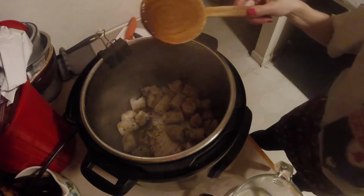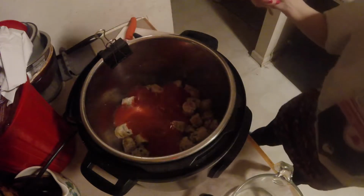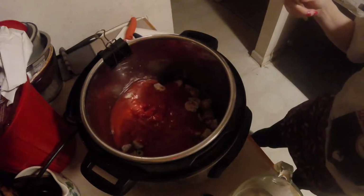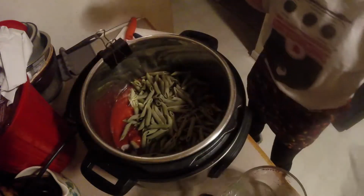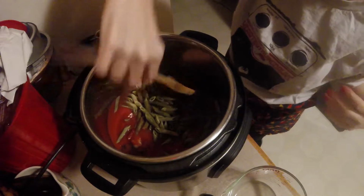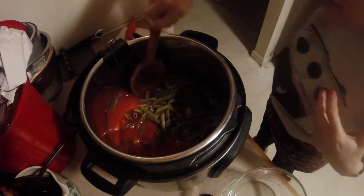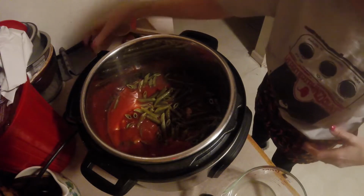Alright. Now I'm going to add a can of tomato puree, a can of diced tomatoes with the liquid, half a cup of water, and a 12-ounce box of penne. And the great thing about pressure cookers is that even if you don't cover the food 100%, because of the pressure, it will cook all the way through, which is amazing.